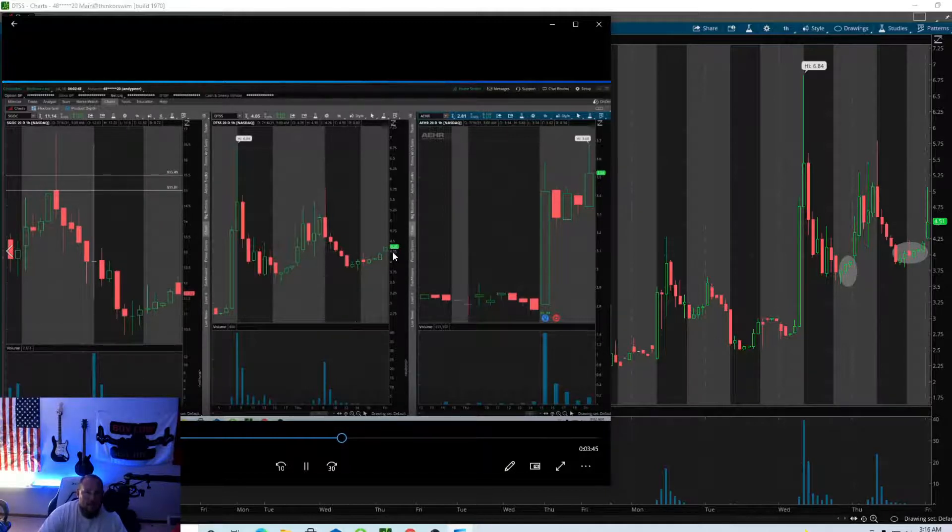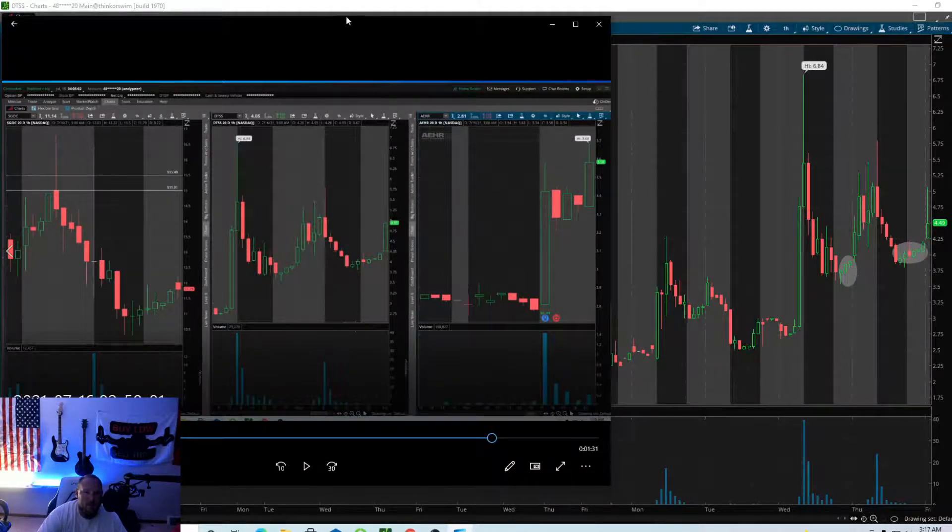I'm watching to see if the buyers are still stepping in. It's still holding right there — now I'm gaining more confidence. It's at 450. Fast forward — 470, going up to 475. I'm still holding. 490 — I'm out of the trade. And that was it, that was the end of the trade.